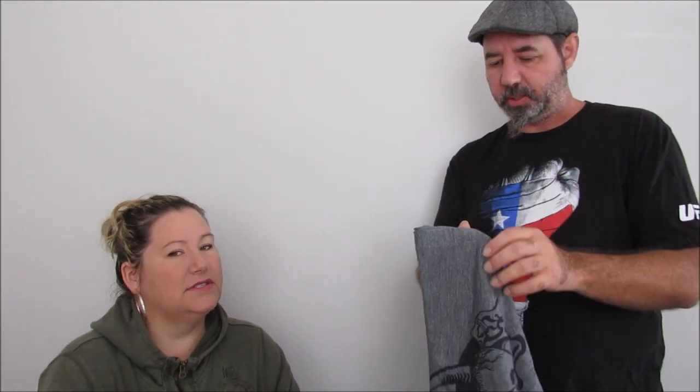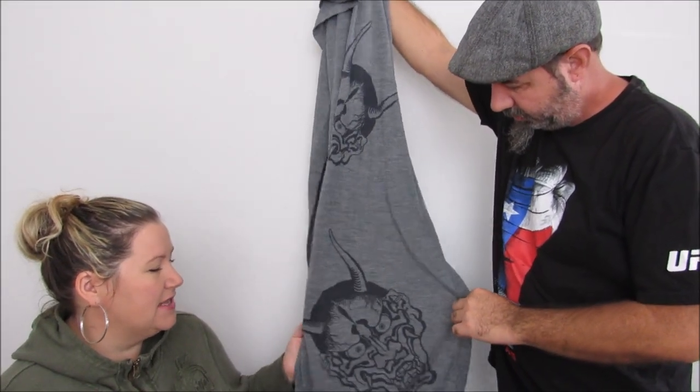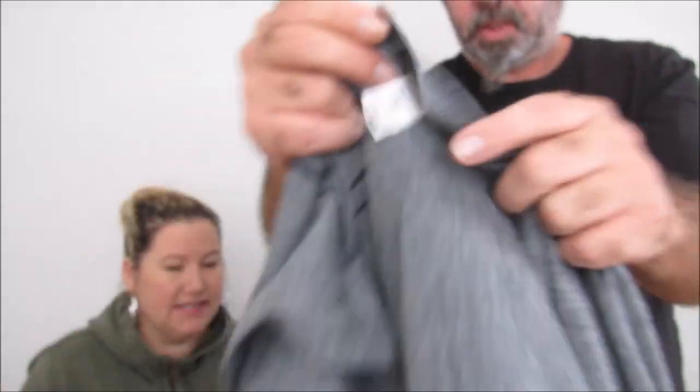Now this is one item I actually bought — not for a dollar, I paid like $2.50 at a thrift store. But it's really cool — it has these like Oni, Japanese demon devil things on it. It's Hiroshi the Third, made in Japan, and that brand is actually pretty decent. Nobody had anything like this listed, so I put it up for $250 best offer. We have a couple watchers but haven't sold it — it's kind of cool.